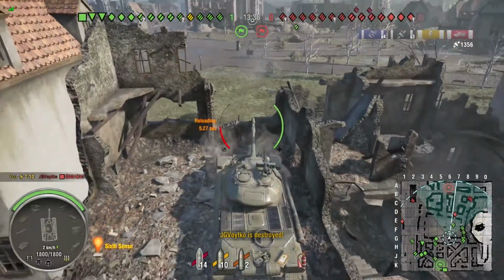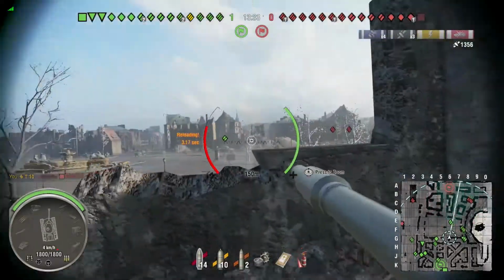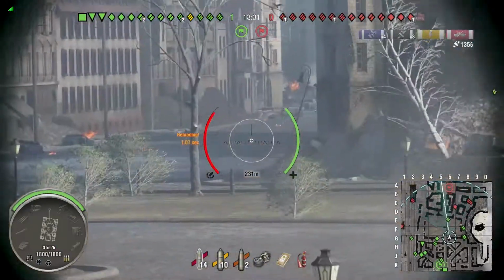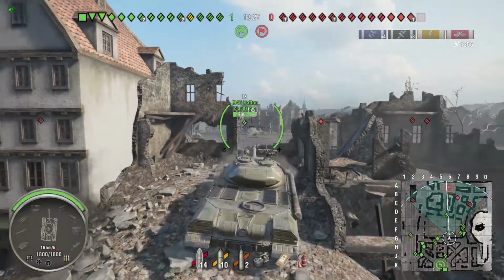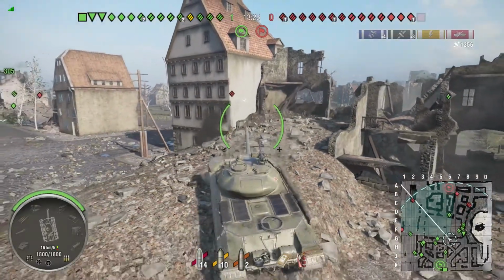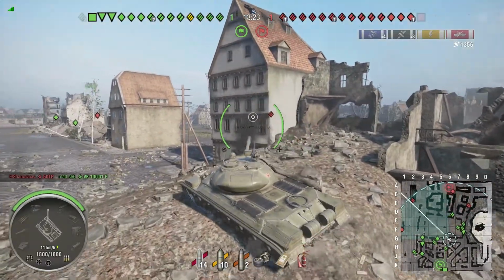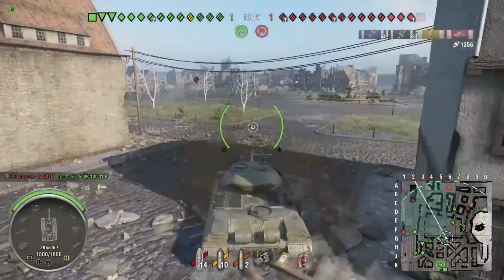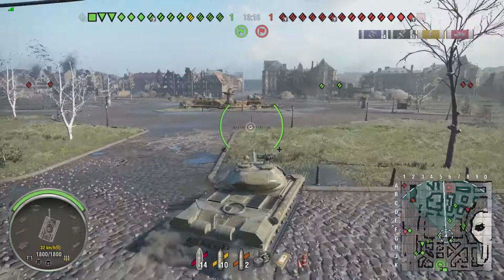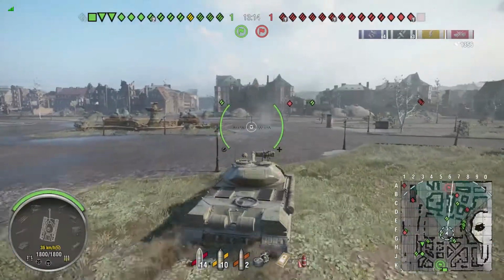Now I'm thinking, okay, we're going to have to push here pretty soon, because our guys are getting kind of held up in Tank Alley, but they are pushing just a little. Then this M46 Patton decides he's going to push around the corner, and I say, okay, that's good enough for me, I'm going to go ahead and help him. Keep in mind, it's still 14-14. Barely anything has happened, barely any tanks have died, but we're already pushing fairly aggressively.